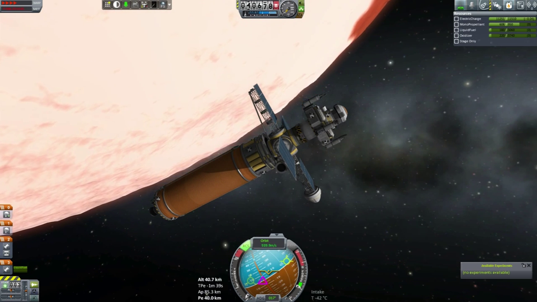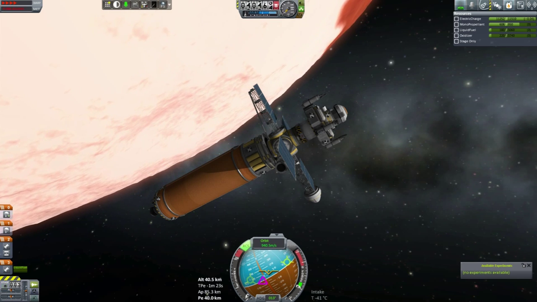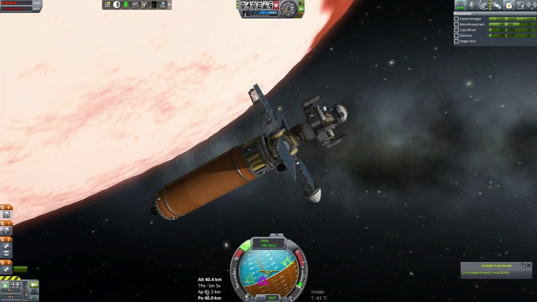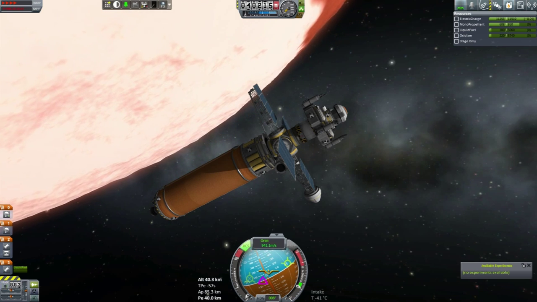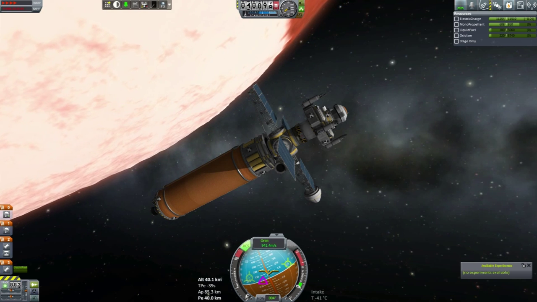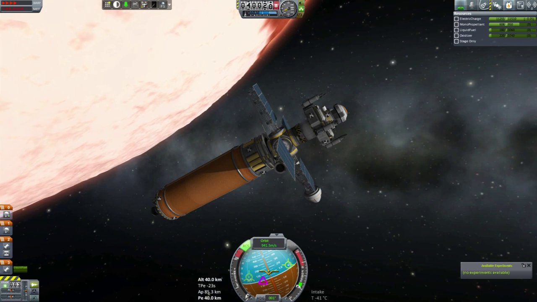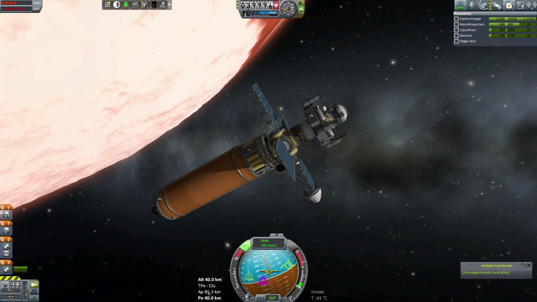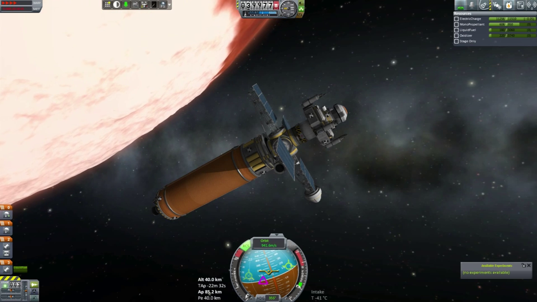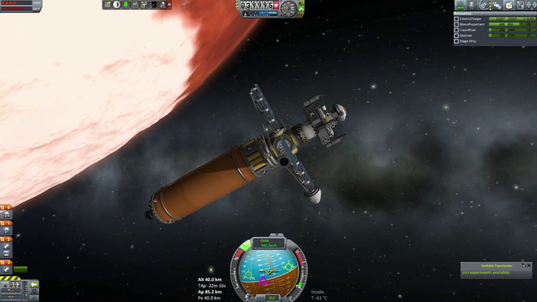So are we getting any atmospheric effect on our apoapsis? We should be getting something if we are low enough for that to happen. 85.3. I would say we are definitely not getting anything dramatic on that front. Long story short, definitely not enough to matter. No, not even remotely enough to matter. We got 1/10 of a kilometer out of that. So we're going to need to go down to 30, I think.